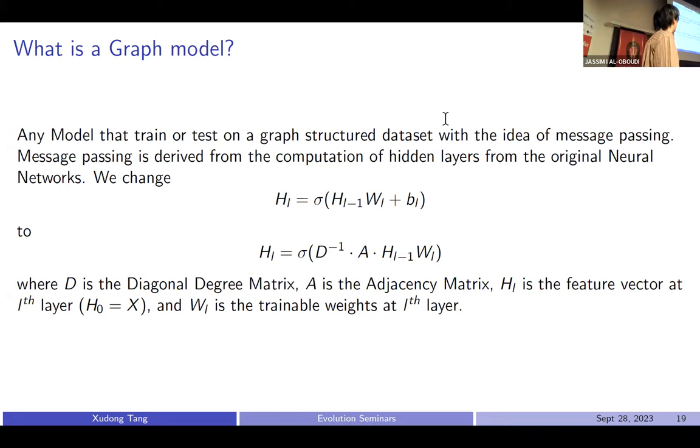The idea actually derived from the original neural network, which we talked about in the first few slides, where each layer gets the value from the previous layer by doing matrix multiplication with the trainable weights and biases. Now, what we do is we have the feature vectors as layers, and then we update the feature vectors for each node during each iteration. We do similar stuff. We do multiplication with the weight, and we also add another two matrices here. B is a diagonal degree matrix. This is the matrix that indicates how many nodes are connected to each node. And then A is the adjacency matrix. This is a matrix that tells about the connectivity between each node. Not really important here, but it's just a component for the graph.